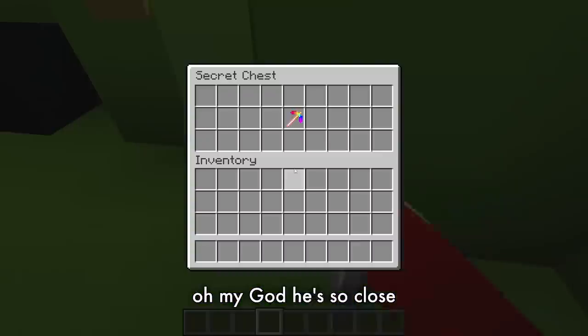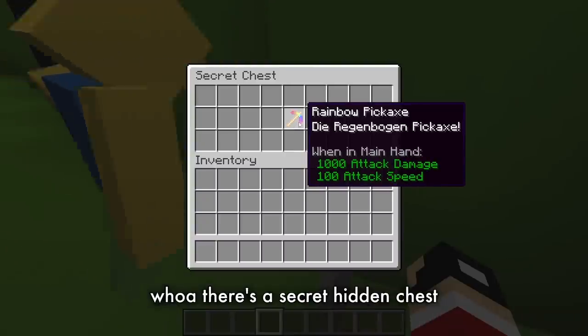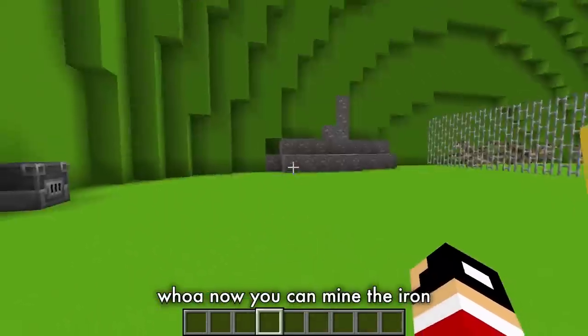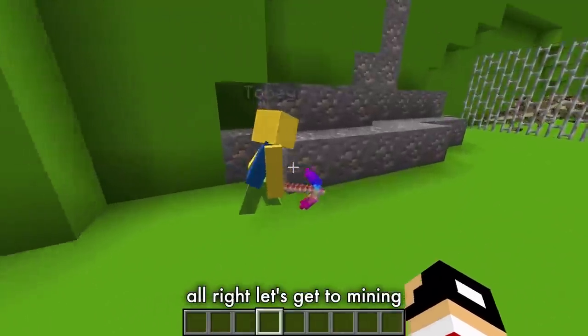Iron bars? Oh my God, he's so close. He's so close. Whoa, there's a secret hidden chest. Yep, with a rainbow pickaxe. Whoa. Now you can mine the iron and cook it up in this furnace. All right, let's get to mining.